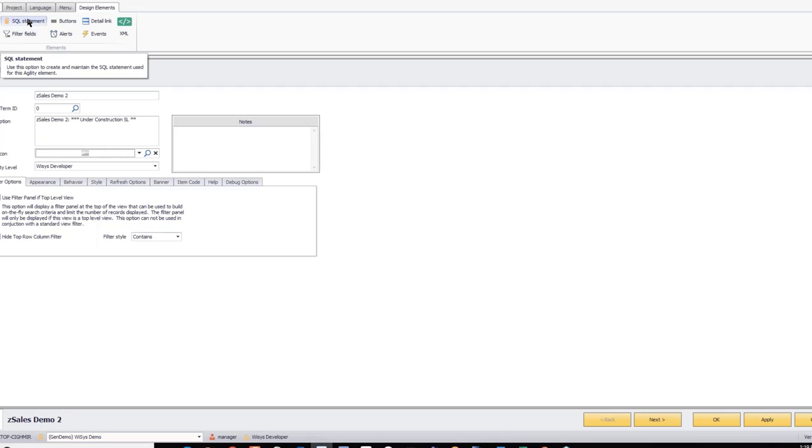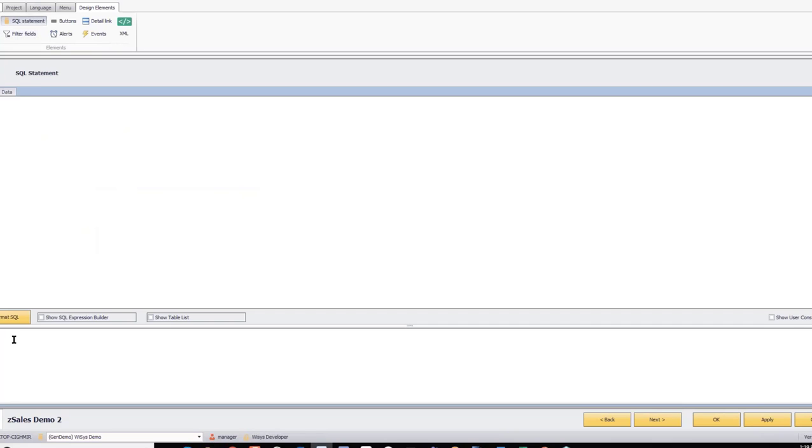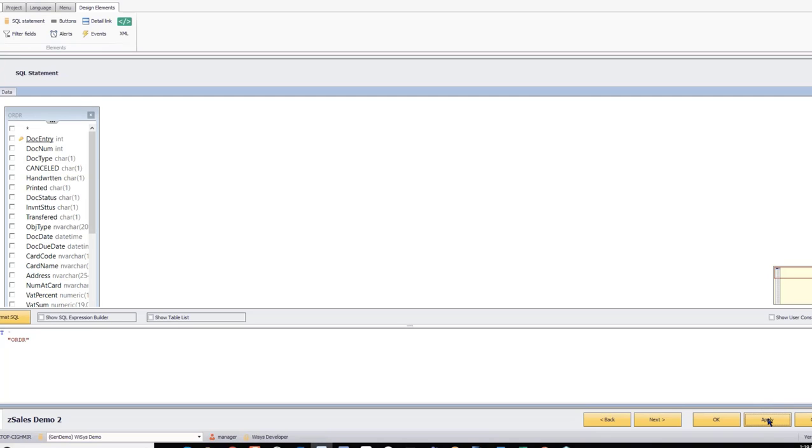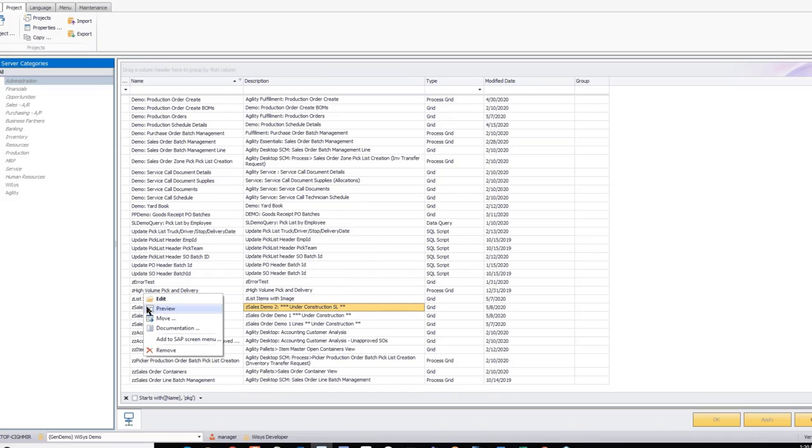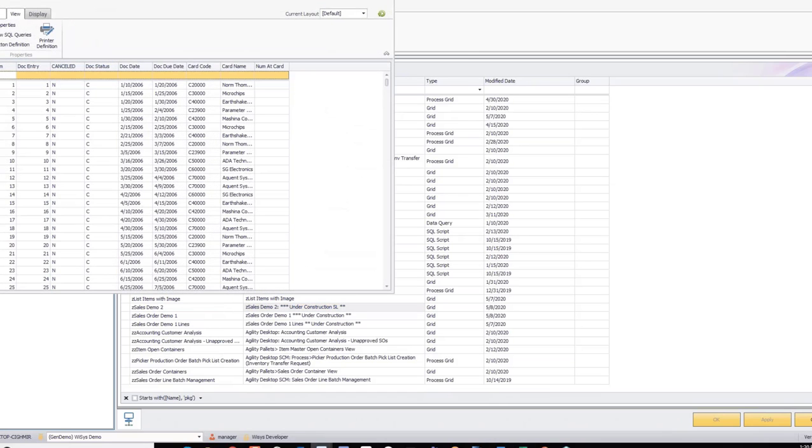So the first thing we want to do is create the SQL query. One of the easiest ways, if you know your table, is just put in some basic SQL snippet here of selecting all the fields in the sales order. Now, this preview comes up, and you can use this to start identifying which fields you want to show up on this grid. And it's as simple as this. Any of the fields that are here and any user-defined fields would also show up in here. So you could select the fields that you want. As soon as you say apply, and in this case, okay, I have my grid. So I said sales order demo 2. I can actually go look at my grid. This is a real simplistic version of it, but this could be how easy it is.